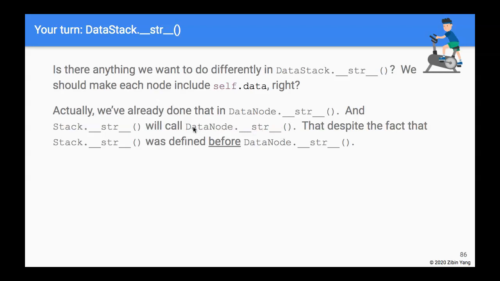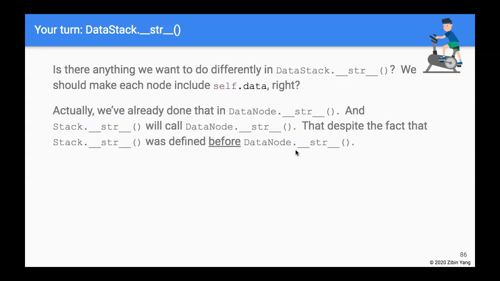And when you think about this a little more deeply, this is actually a really nice thing that it happened that way, particularly because the stack.string method was implemented before the data node.string method.